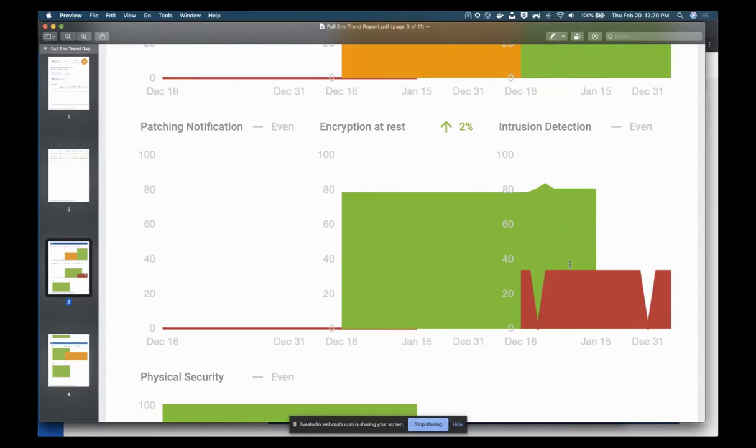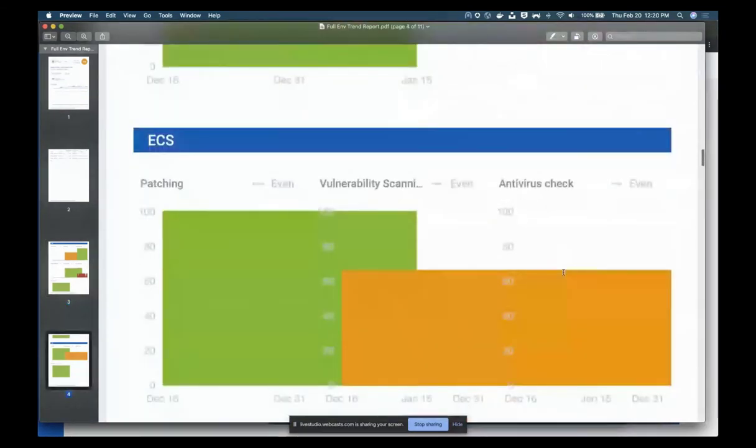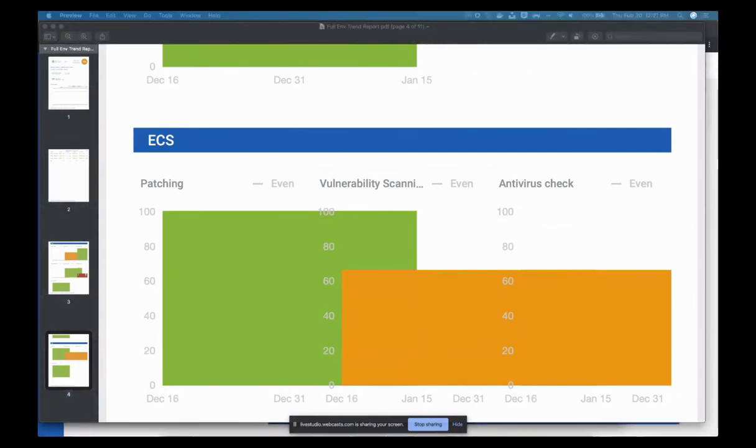So in this example, there was an issue on the 17th. We addressed it and fixed it, and then brought it back up, in this case, to baseline. But we can look at this across other systems. So you can prove that when there's a drop in compliance, you're aware of it and you address it. And that helps build, quote unquote, a culture of compliance, which is really important, especially when there's a potential incident or when you're working with federal regulators or auditors. They look for that culture of compliance to prove that you are doing what you say you're doing.